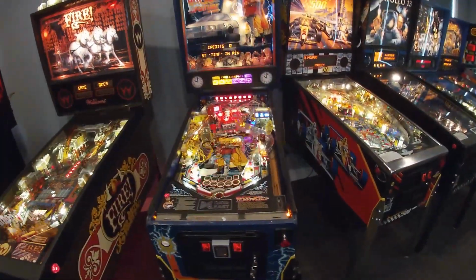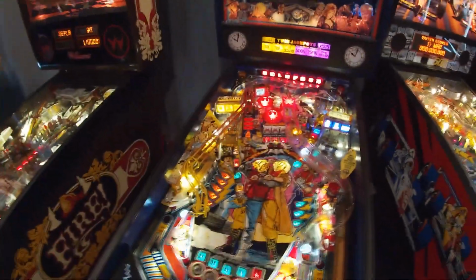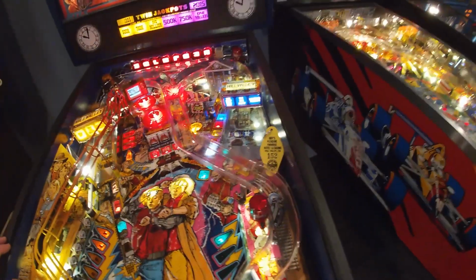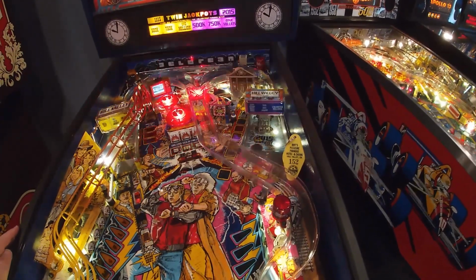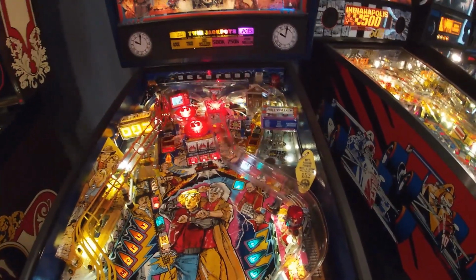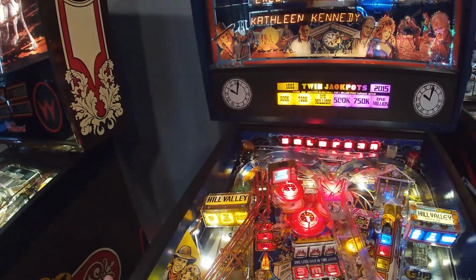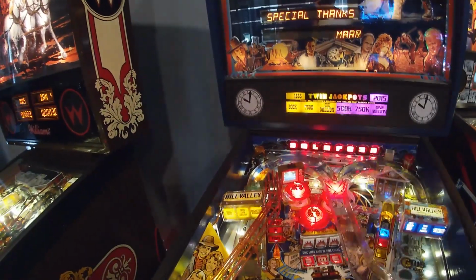All right, now Back to the Future. There's not a whole lot I did on the playfield. One of the few things I did, I just changed the lights from white to red. I like that. The Biff's Pleasure Paradise hotel key, I got that from a friend of mine down at the Texas Pinball Festival. I thought that was pretty cool. And once again, it doesn't block the view of anything where you put it. And then the same thing with the little TV here. That's the same kind of TV that's in Jurassic Park, except it has a 1950s type of case to it. And I thought with Back to the Future that fit.